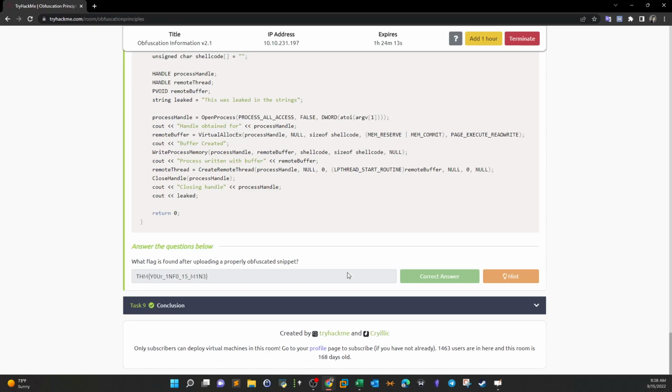And this is the flag. So that's how you solve the last task, guys. I hope you liked this room, and I hope you learned something about obfuscation.